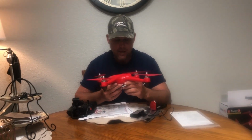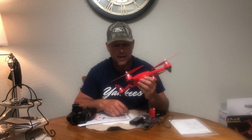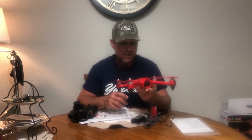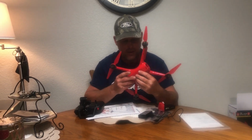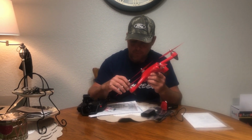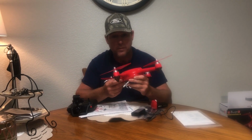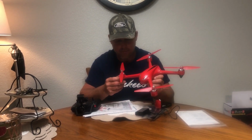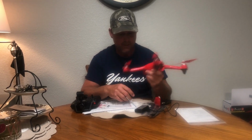I'm Brian, and today we got the MJX Bugs 2W. This is a GPS quadcopter. Just got it in today, and I gotta tell you, I went with the all red. I think it absolutely looks sick. Quality, body feels nice and hard. Plastic feels real good. It's got the air vents on the bottom. It's got these cool little nuts that go on top of the blades for when you're switching out your blades. And I think MJX hit a home run with this one. I love the body style. I love the colors. I love the little rubber grommets on the bottom of the landing gear.